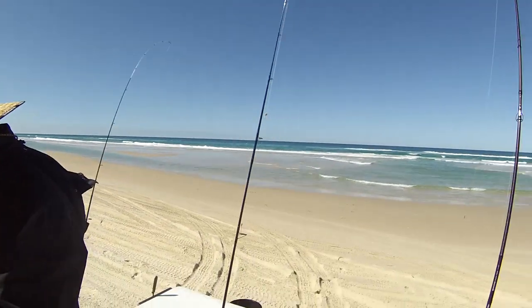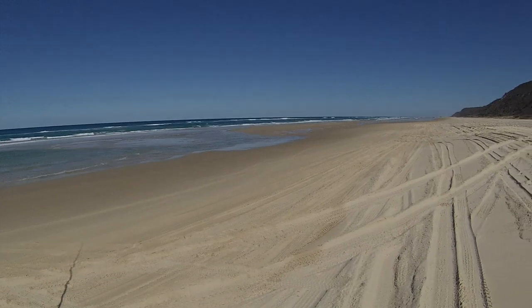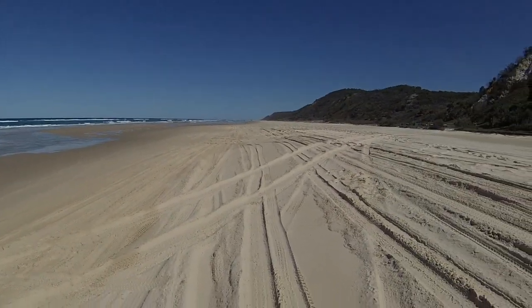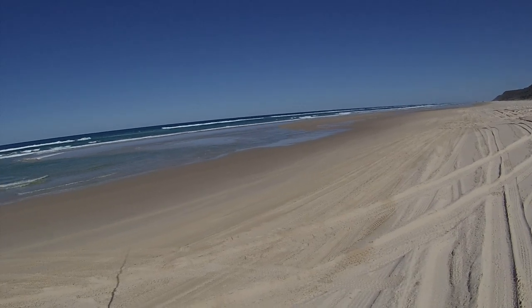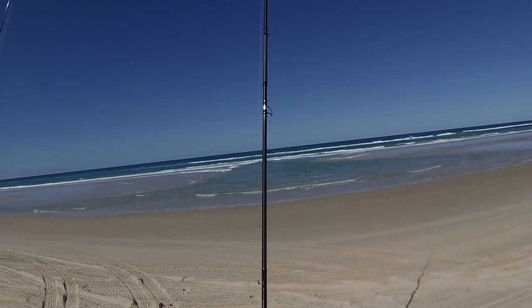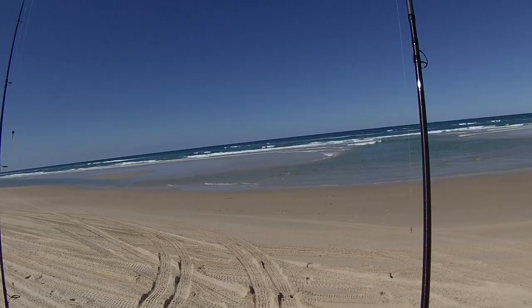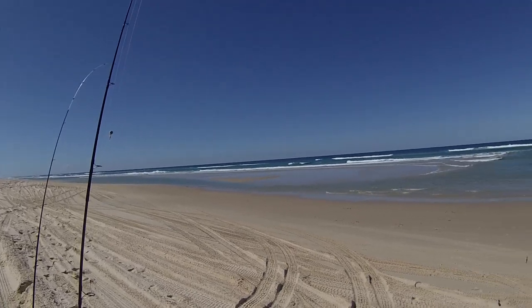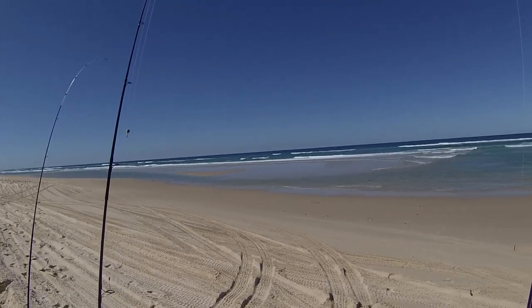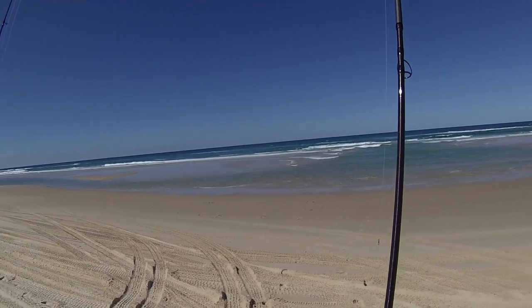All right. We found the gutter that we're going to fish tonight. So we're looking for a couple of these little high bits here so that you can park your car and don't get washed away as the tide comes in. Looking for the inlets and outlets, so you can see the outlet here. There's the other end of the gutter there. So the fish will come in through the gutter as the tide crashes over that middle sandbank. It'll wash out bits of food, bringing the little fish.